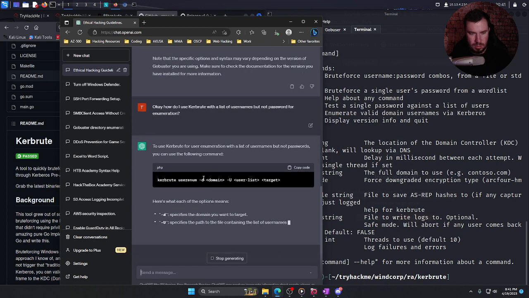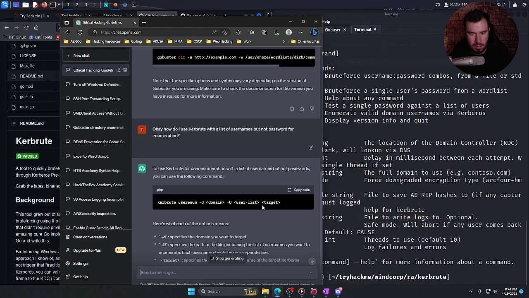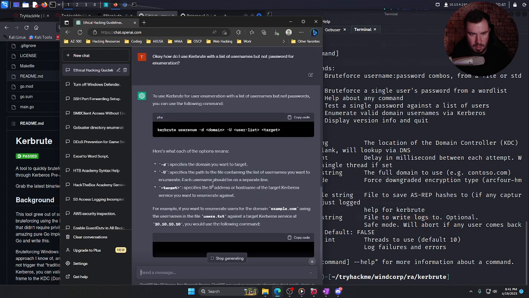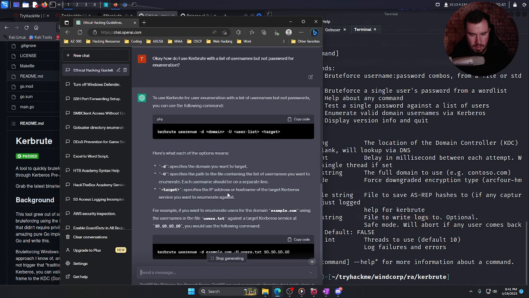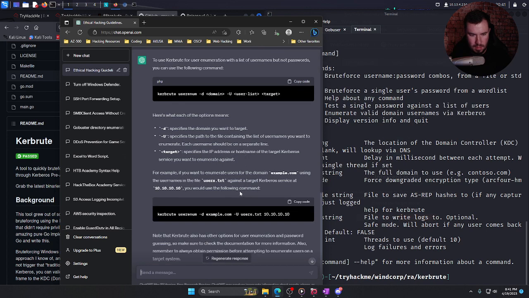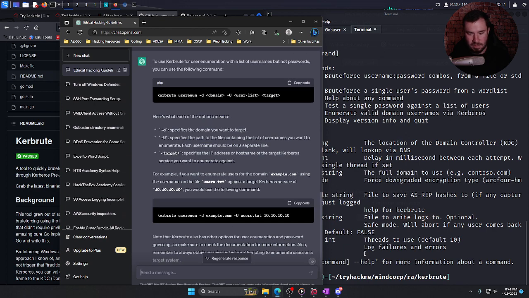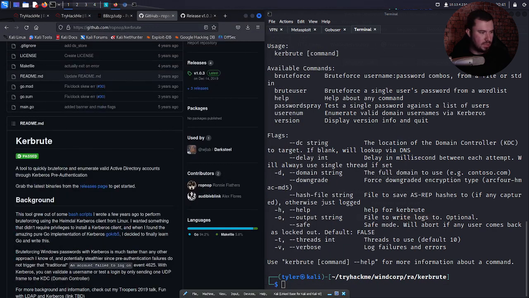So Kerberos user enum, -d domain, -u user list, and then our target. Oh, we're just seeing if all those usernames are valid. I mean, we could do that, I suppose.